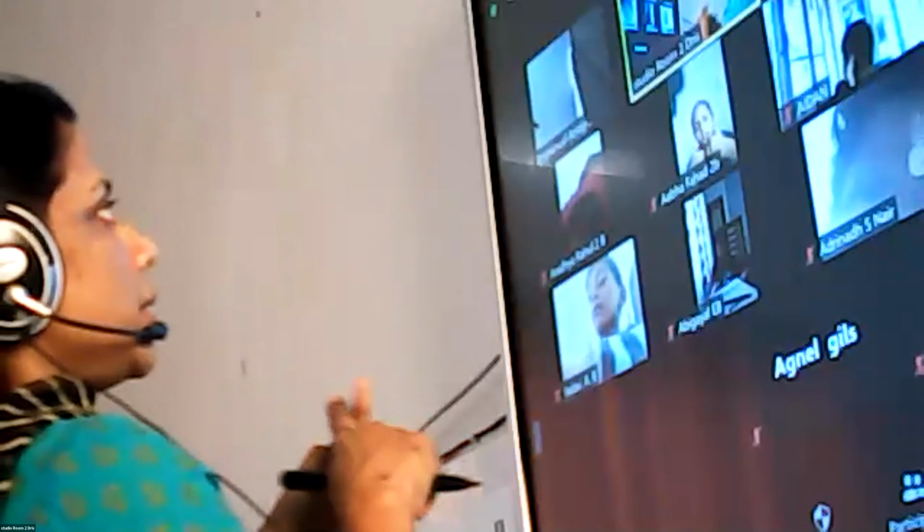First rule is just adding S. Second rule is just check whether the words end in CH, SH, S, double S, O, and X. So what we have to do? Just add ES at the end of the words. Third rule is Y. Just check the letter before the Y. If it is a consonant, drop the Y and add IES to it. If it is a vowel, add S at the end of the word. So the 4 rules are thorough.